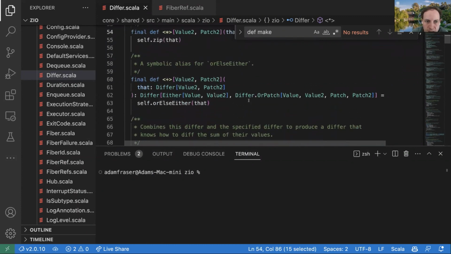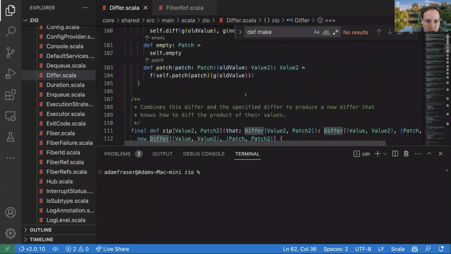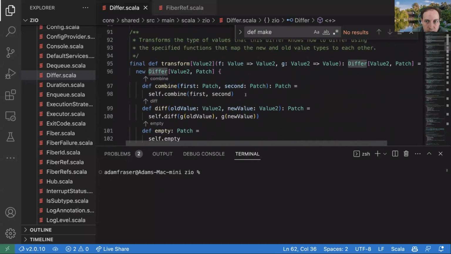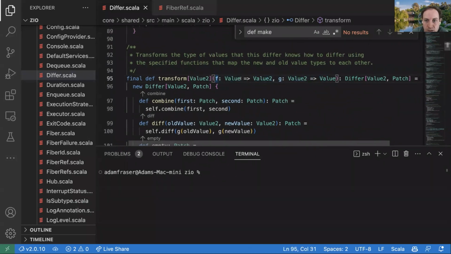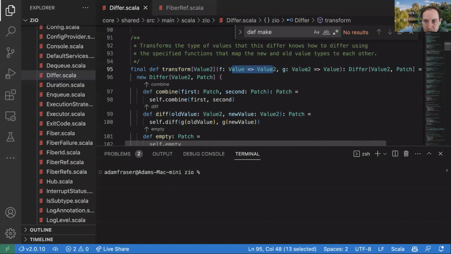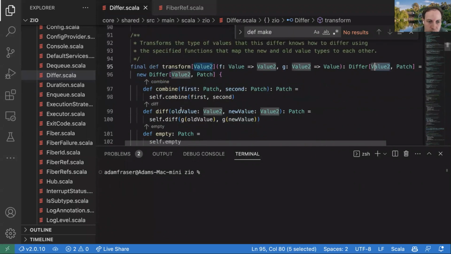And similarly, if we have differs for two values, we can diff something that's either one or the other. And so there's a bunch of logic to do that. There's this transform operator that says, hey, if we know how to transform a value to another value and then back, if we can basically say these two values represent the same information, then we can diff the new value, even though maybe we don't have a differ for the original value.